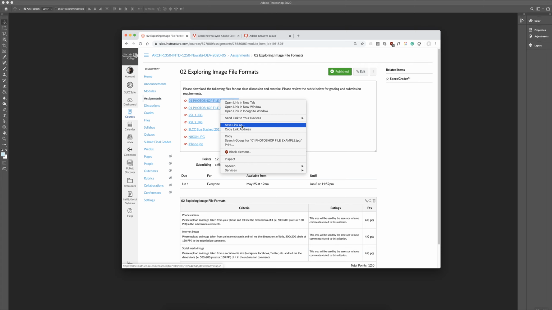On a Windows machine, if you click on it, it automatically puts it in your downloads. And again, we don't want to have all of our classwork in our downloads, where it might accidentally get erased. So again, right click, Save Link As. It might say something a little different like Save File As. Again, I'm on Google Chrome, so it might read a little different.